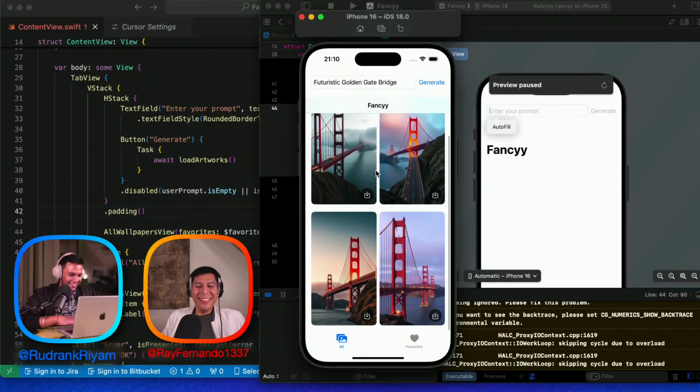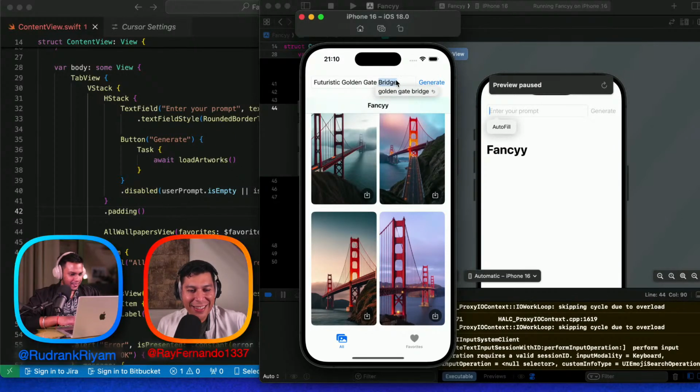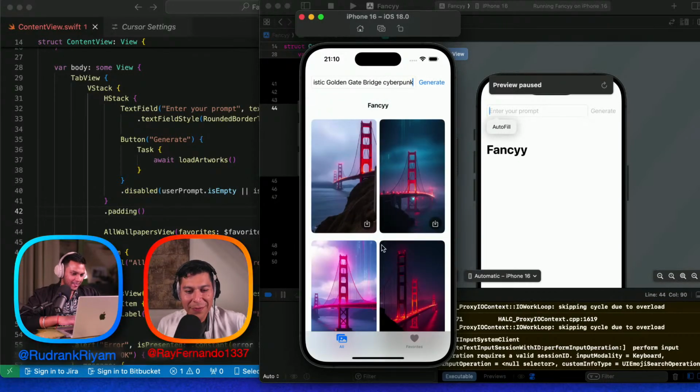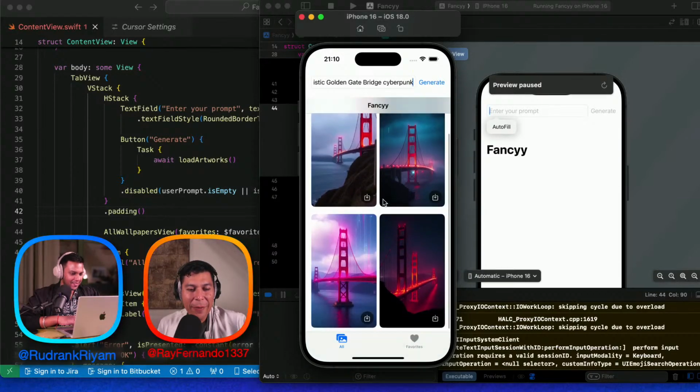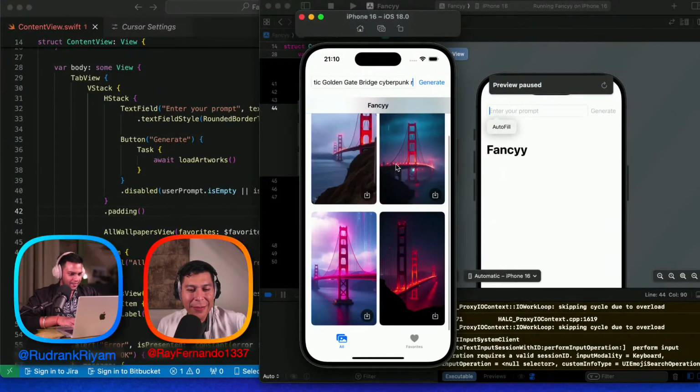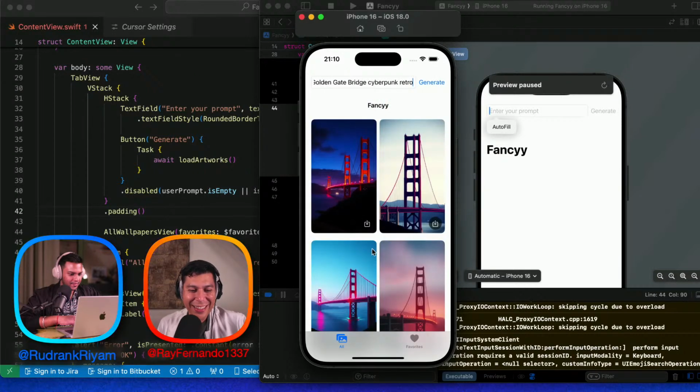What's futuristic? It's already futuristic. Yes. And you can just say Cyberpunk. Yeah, Cyberpunk. Exactly. I like this. 2077. Yes, this is retro, almost there. Type in retro one more time. It's a word of keywords. Yes. Let's see.